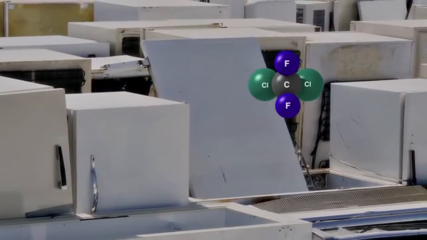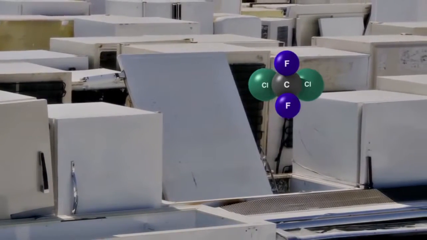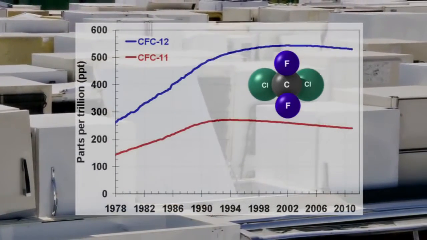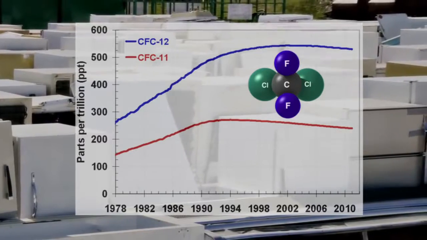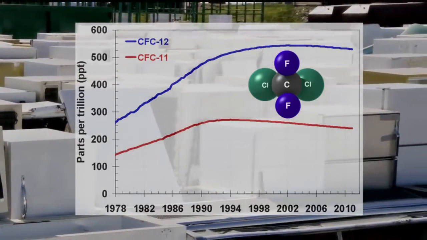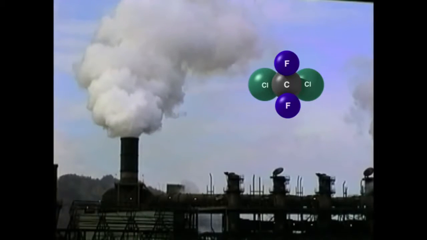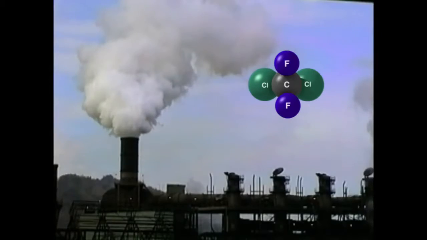Some industrial chemicals, such as chlorofluorocarbons, used in refrigerants and spray cans, act as potent greenhouse gases and are long-lived in the atmosphere. However, the concentration of CFCs is decreasing due to the success of the 1989 Montreal Protocol, which banned their use. Because CFCs do not have natural sources, their increases can easily be attributed to human activities.